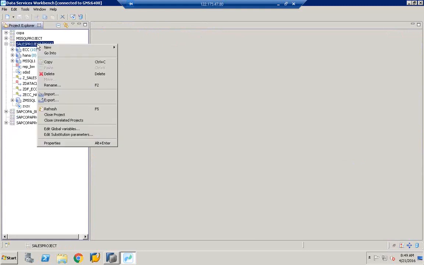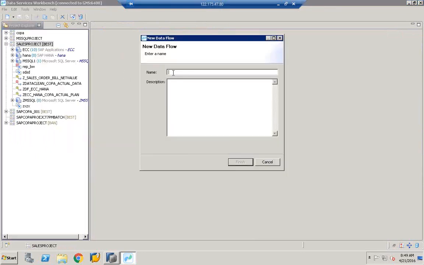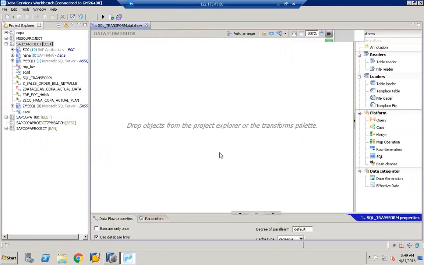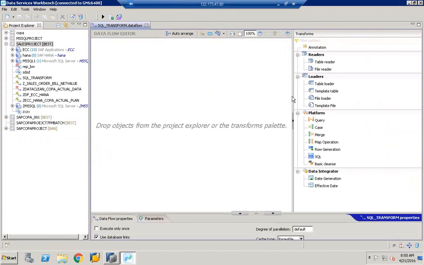Right click on the project, click new, click on the data flow. Give the name and the description, click finish. So what is an SQL transform? Use SQL transform to read data using native SQL statements.